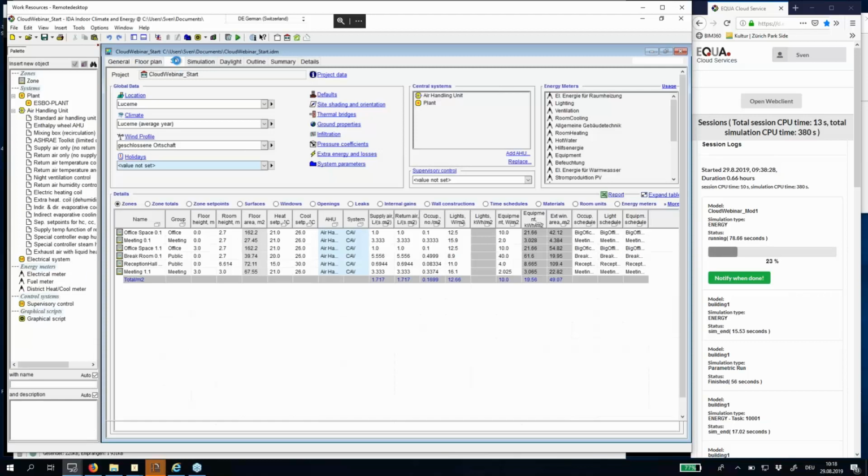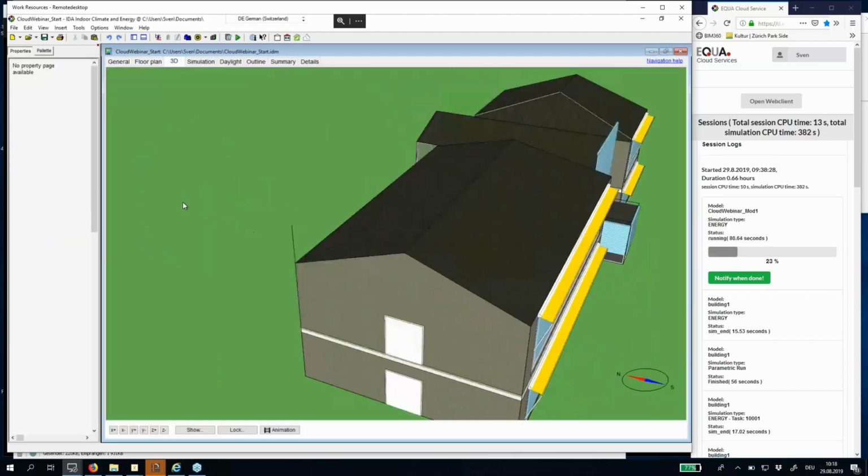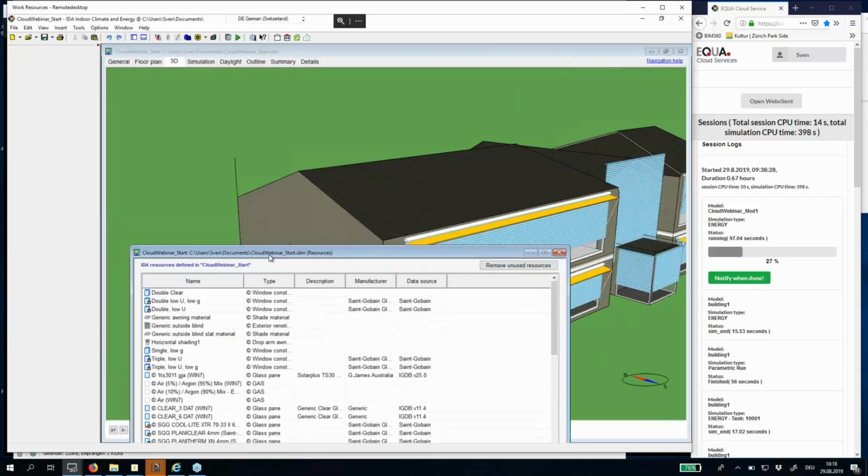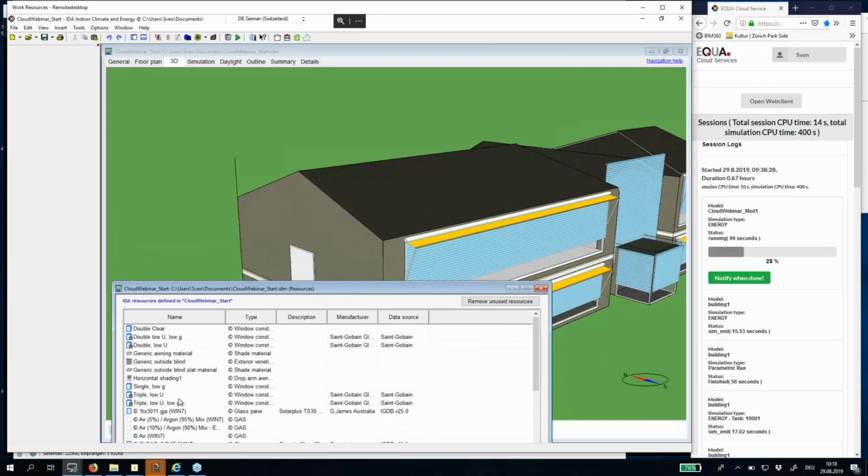In the 3D view, you can see at the south that we have some shading objects, and we also have this external shading, which is actually a horizontal simple screen here, and we want to vary the width of this simple screen. For this we can go to the resource.